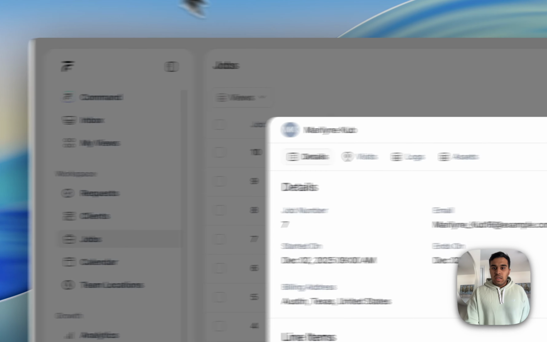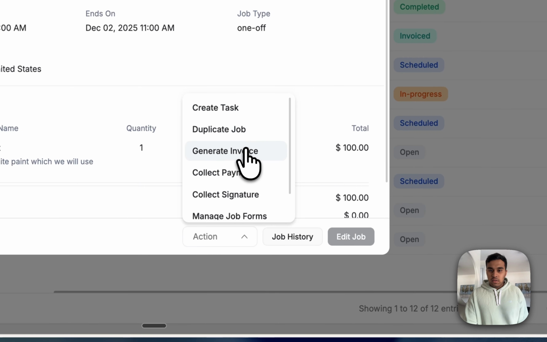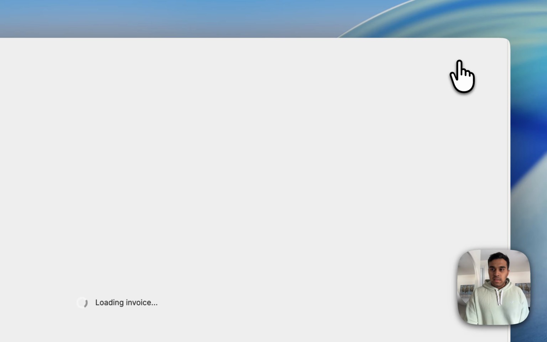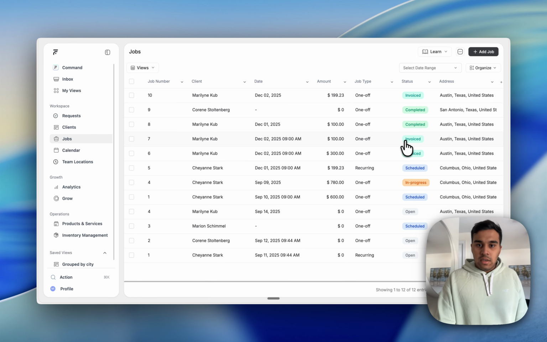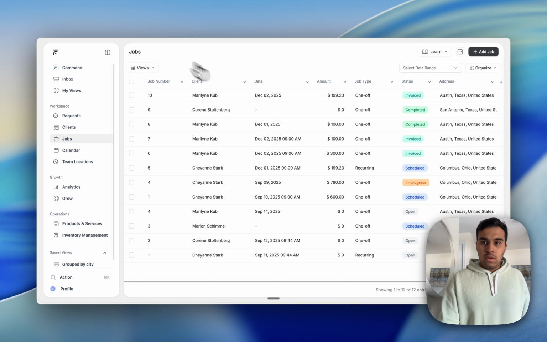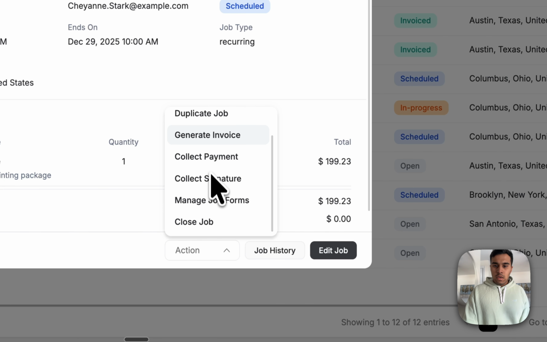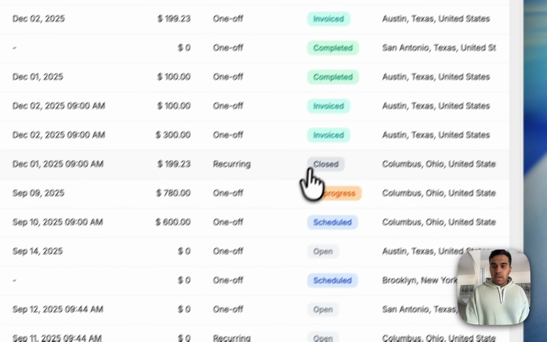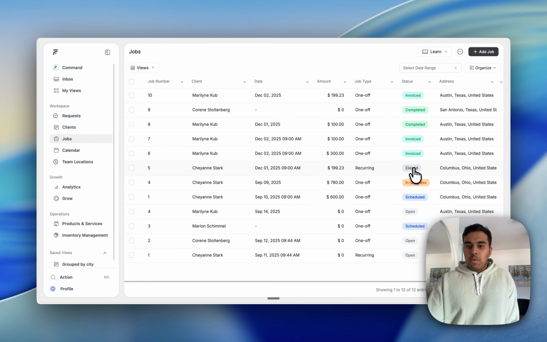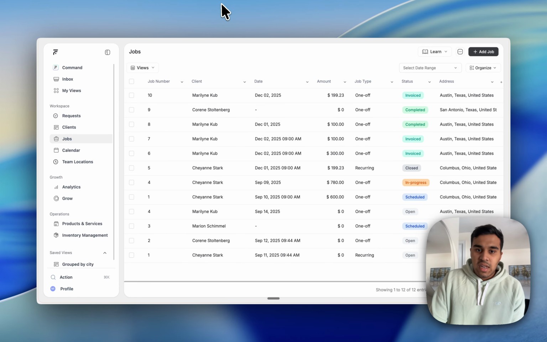And then once you say, hey, I want to convert this job into an invoice and save it, now if I go back to the jobs, you will see that the job status automatically became invoiced. Now for some reason, let's say for this job, I'll say close job ultimately. Then you will see that the status has been closed because no one is going to go for this particular job and we just cancelled it. So closed is just like cancel.